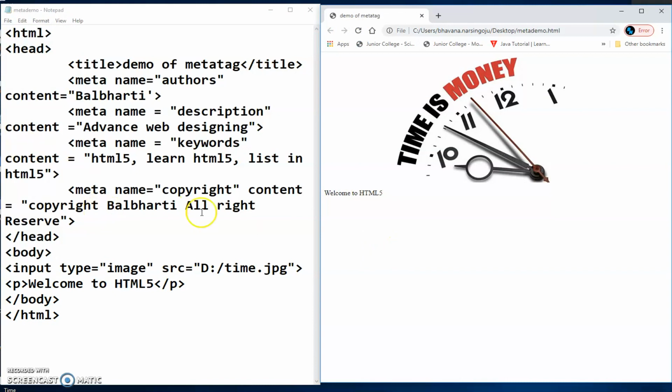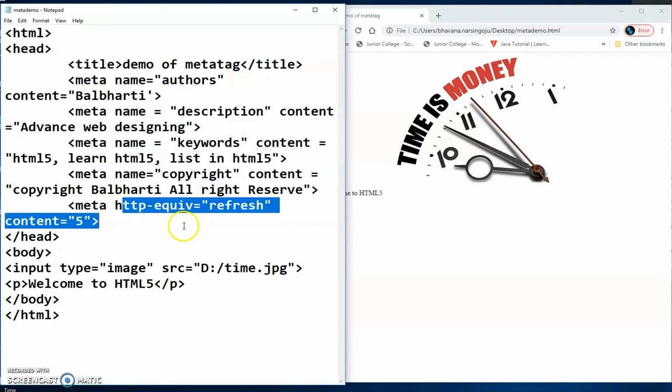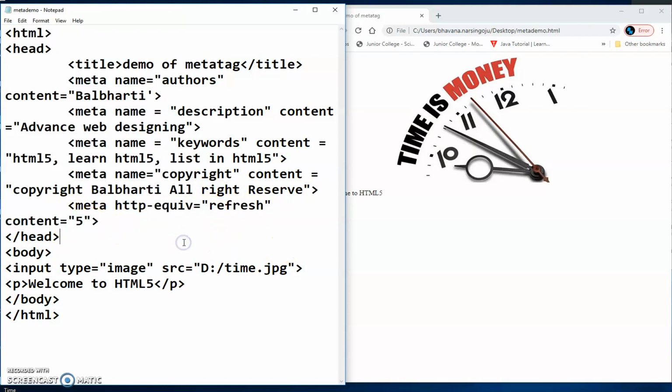Now here we are having http-equiv attribute also. So we'll do one thing, we'll add that attribute over here and then we'll check whether we can execute it. So here we go for meta http-equiv. Here we have added refresh and the refresh is after 5 seconds. So now we'll check, can we have the output?